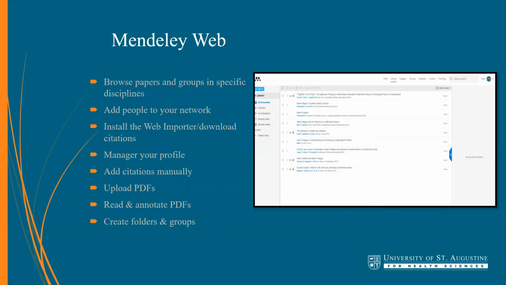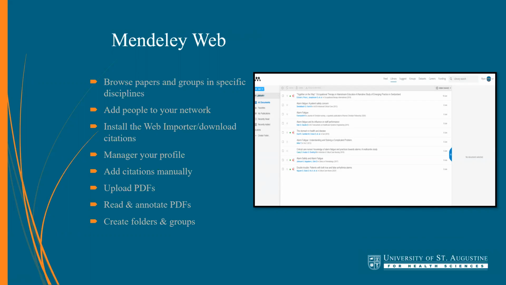But what exactly is the Mendeley web account, and what are some of the differences between the Mendeley web account and the Mendeley desktop application? Well, on the Mendeley web, you browse papers. You can browse open access papers that have been uploaded by other scholars in other fields.